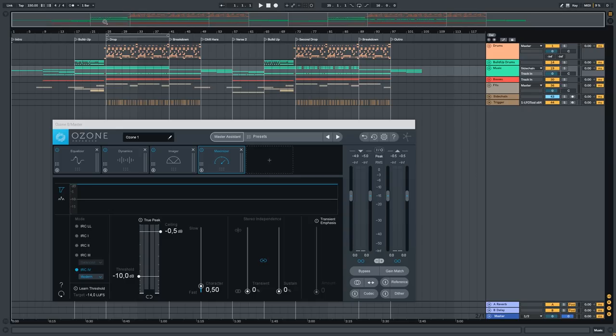We mixed drums at the beginning. Then we adjusted the volume of everything else so that it matches other elements. Yeah, and I think that it sounds pretty nice. I'm gonna as well reference this song with some other tracks to make sure that the frequency balance is right.